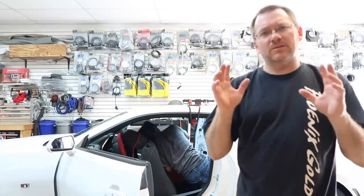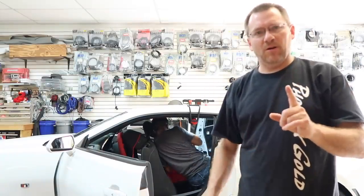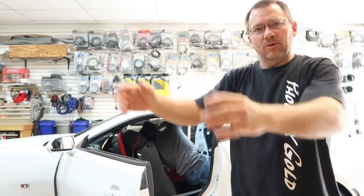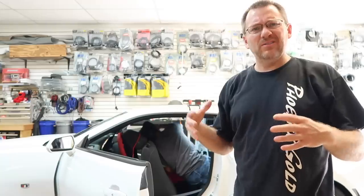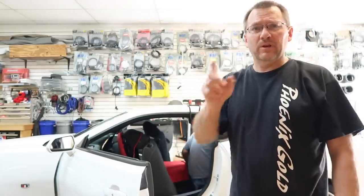Now the one thing we didn't mention is the subwoofer we're putting in this. He just wants one 12 inch Type R and a ported box. That actually will fit right in there and go all the way forward, not take up all the trunk space. Plus it's a really small opening. It's even smaller than the previous versions. The 112 just happened to fit pretty well. But we'll get to that in a little bit.